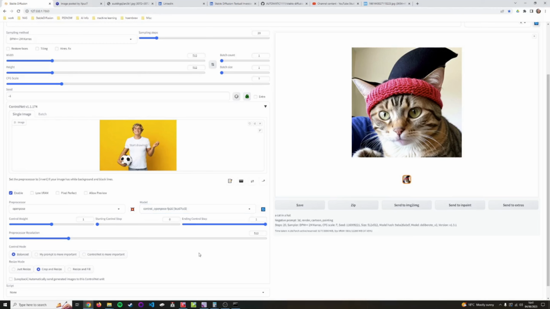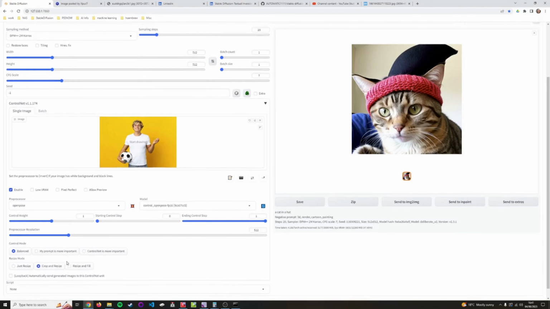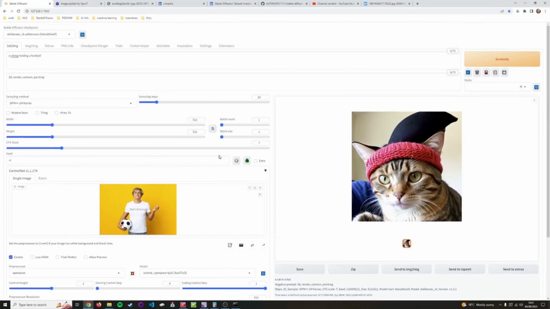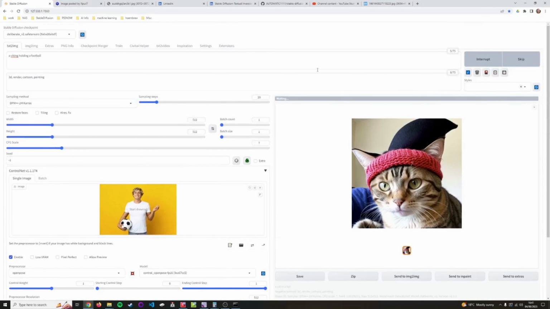But effectively what it's going to do is it's going to scan this source image. It's going to understand the pose of the individual and create a skeleton for it, and then apply that to the output image that I'm creating. So everything else I can leave default, and if I just hit generate, I'm expecting to get a Viking holding a football in this pose.